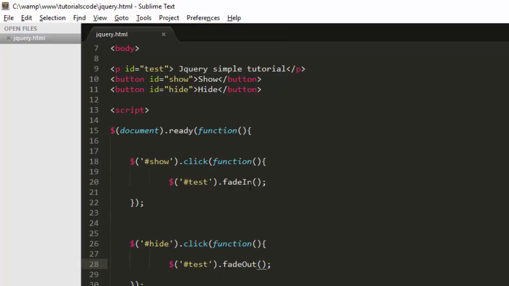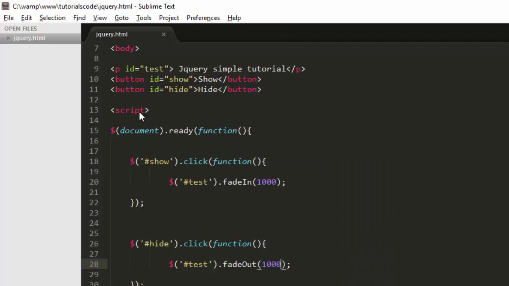That's it. And we will also give some timer so that we will get some animation effect. I'll keep the timer to 1000 milliseconds, that is 1 second, and let's see how it works. Okay, this is how it works. It looks pretty good.